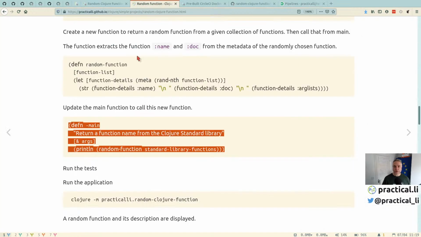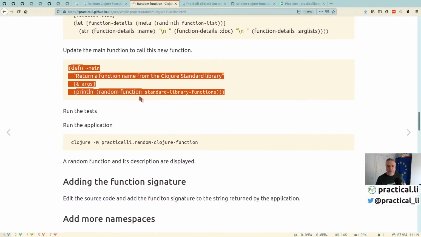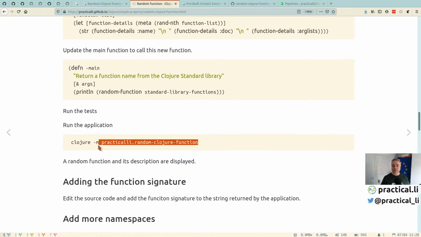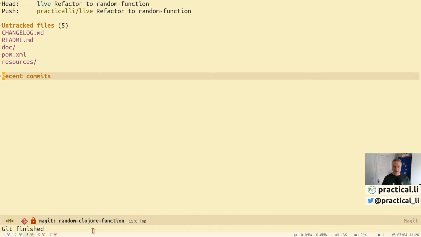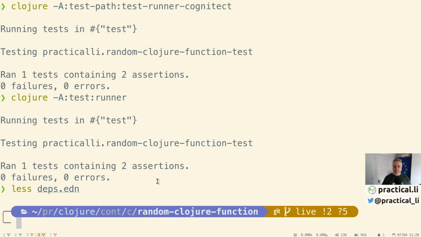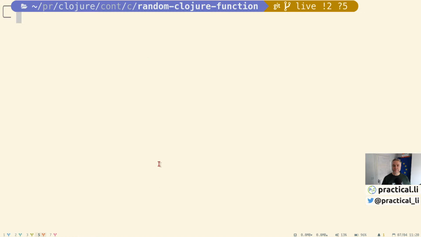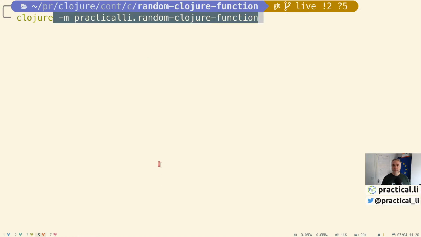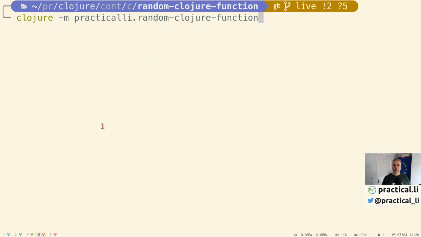Let's go back. What else did we do? And now we can actually run the application on the command line as well. There it is. So we're running Clojure, and we're saying to run the application namespace.